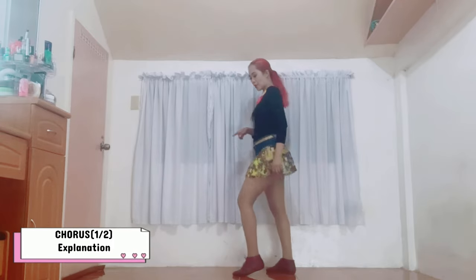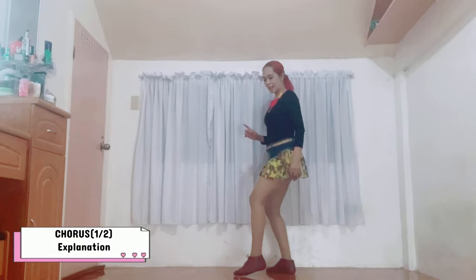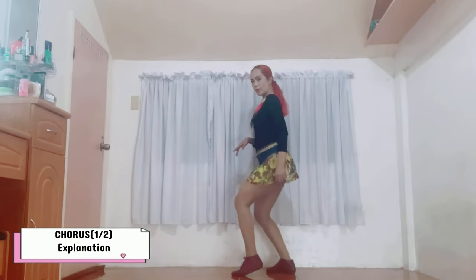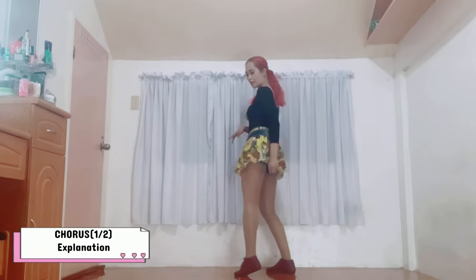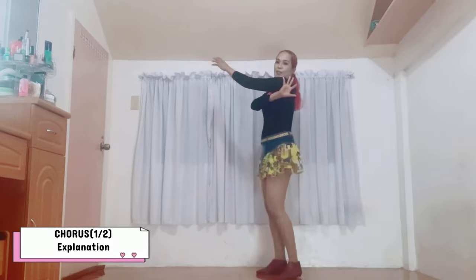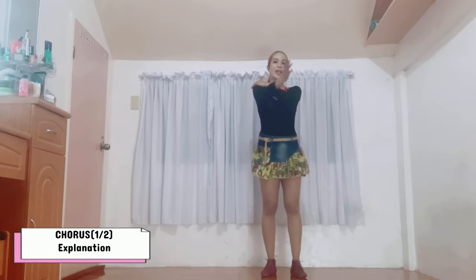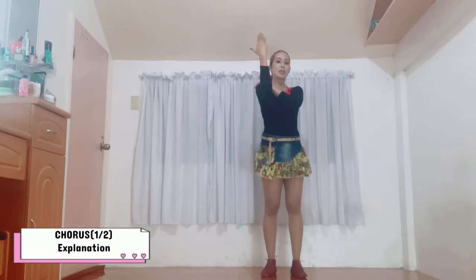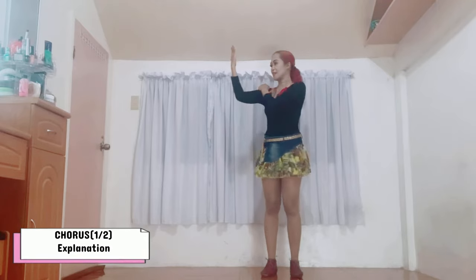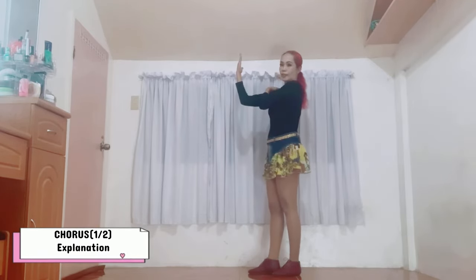So, gawin natin. 1, 2, 3, 4. 1, 2, 3, 4. Again. 1, 2, 3, 4. Now, what about the hand movements? Left hand, andito siya. Right hand, magta-touch sa left shoulder mo. And then after that, left hand, ganyan, parang nag-mirror sa yung left hand. Ganito. Okay? So from here to here.